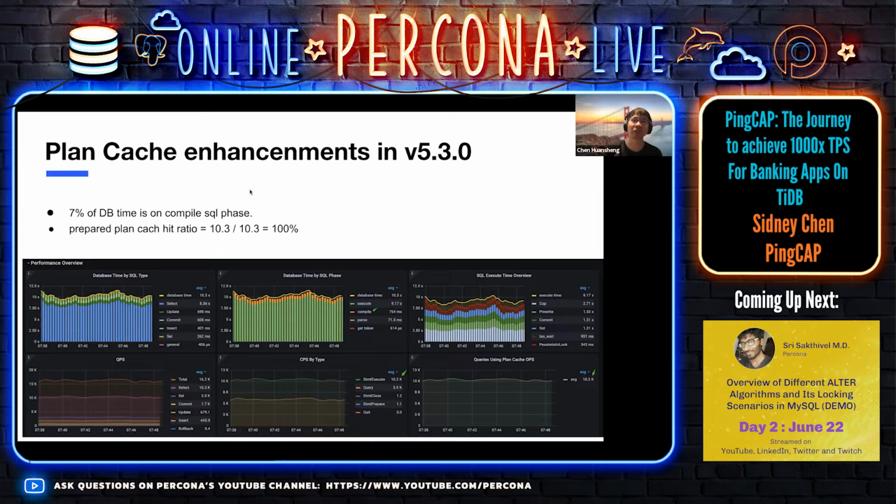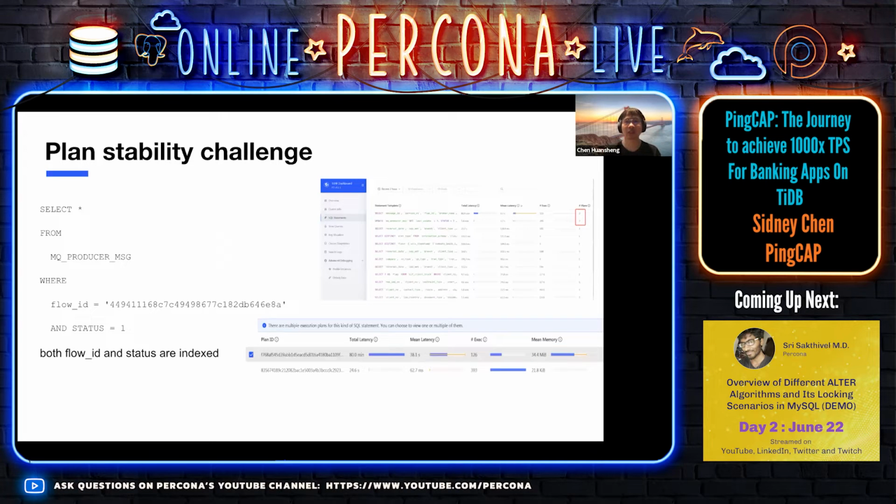So this is a demo that in the new version, TiDB is improving the plan cache to reduce the CPU and memory cost, and to improve the query stability.